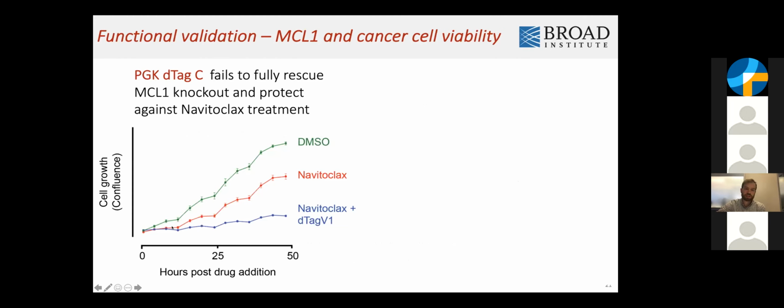So what we're looking at is a cell growth curve, cell growth on the y-axis over the 48-hour experiment after exposure to the drugs. You can see that our DMSO treated cells are growing just fine, but when we treat with navitoclax, there's a decrease in viability, which is indicating that the Degron tagged version isn't fully functional. It isn't fully protecting the cells from navitoclax induced cell death. Nevertheless, treatment with DTAG V1 seems to almost fully suppress the cell growth, indicative that there is still a window where this DTAG construct is active.